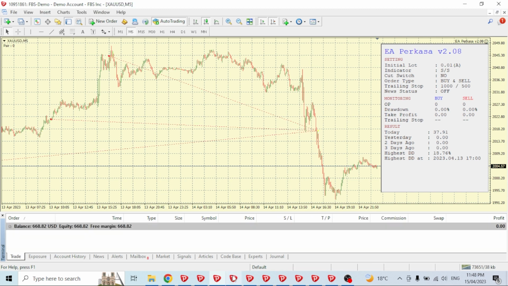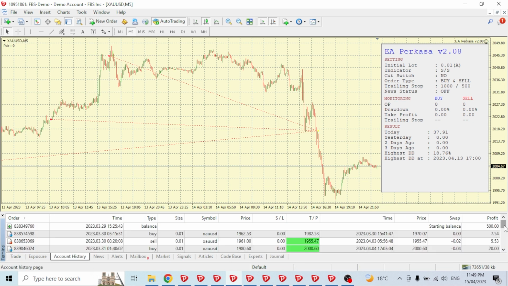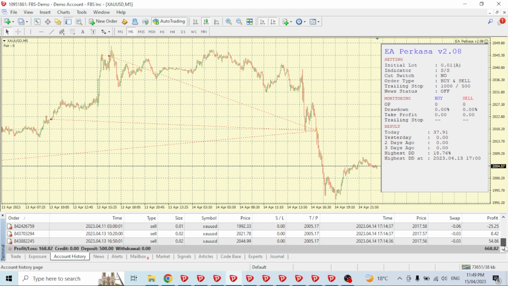And now, this is a different setting, same robot, different setting, M5. Drawdown is obviously a lot higher, 18%. Yesterday it made $37, and all around, I think this one started at $500 as well. It's made $168.